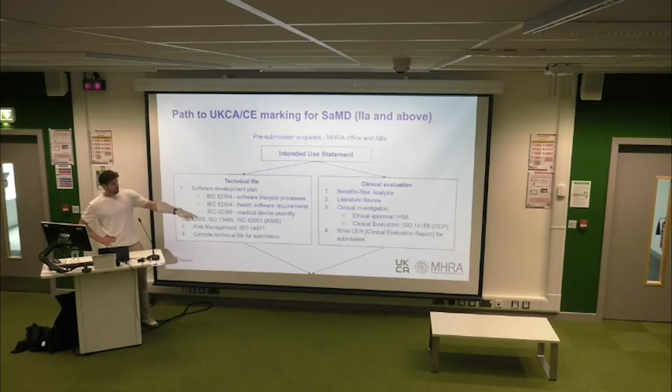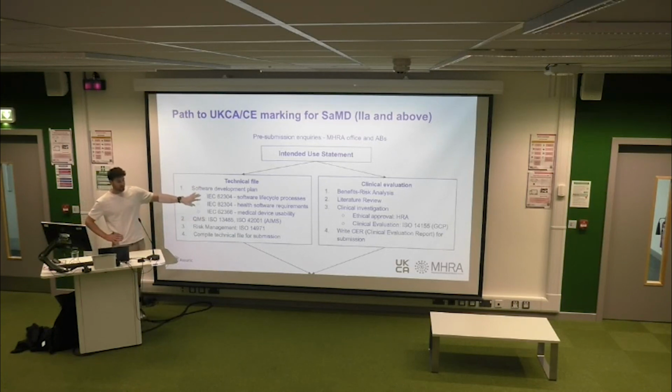There's also a newer one for AI systems, 42001, which is a standard for an AI management system. I just bring this up because the EU AI Act would generally expect medical devices to comply with a standard like ISO 42001. At the moment, not as relevant to the UK, but I'll just mention it. And then if you're a software company, you also have to document everything when it comes to your software lifecycle processes, your software requirements and how they link to other parts, doing usability testing, etc.